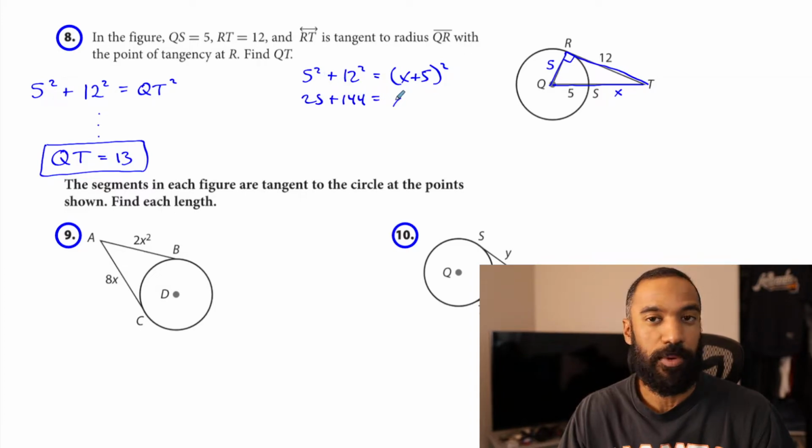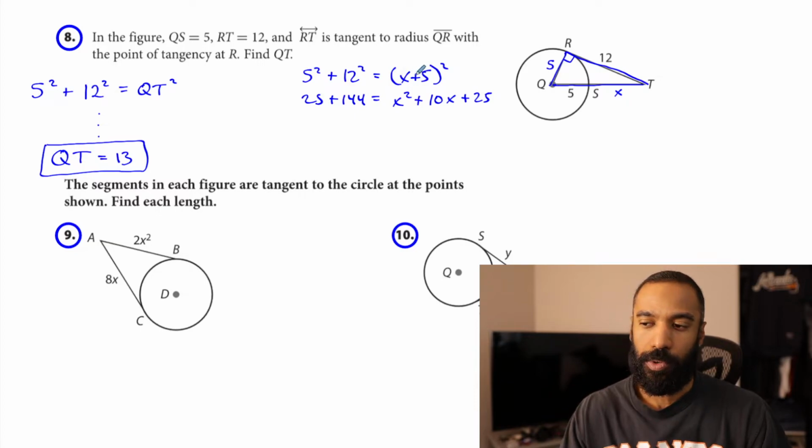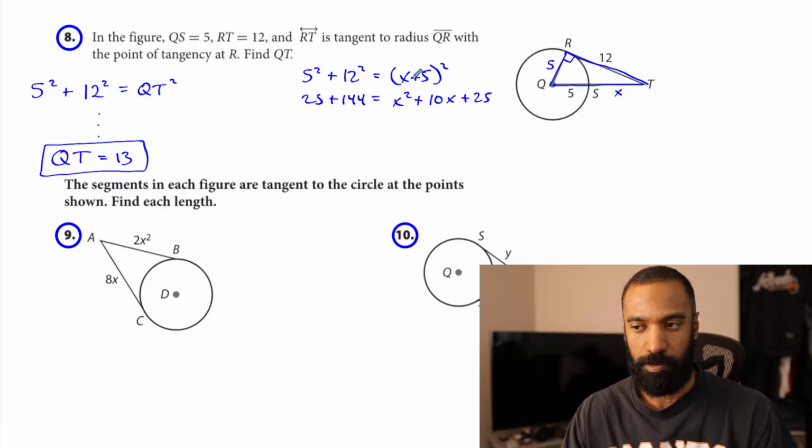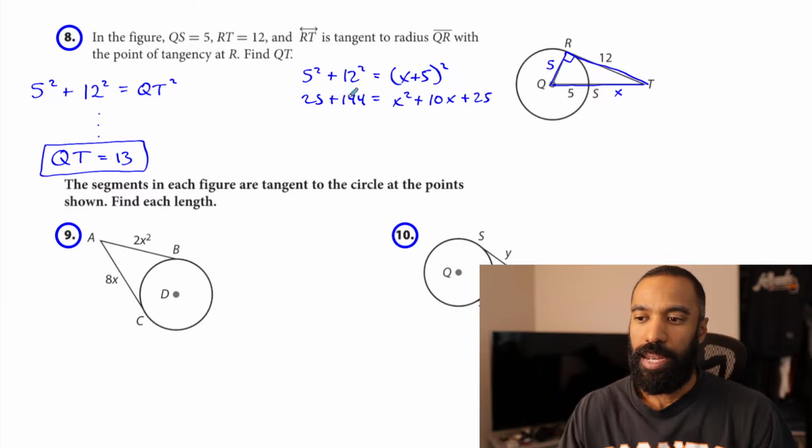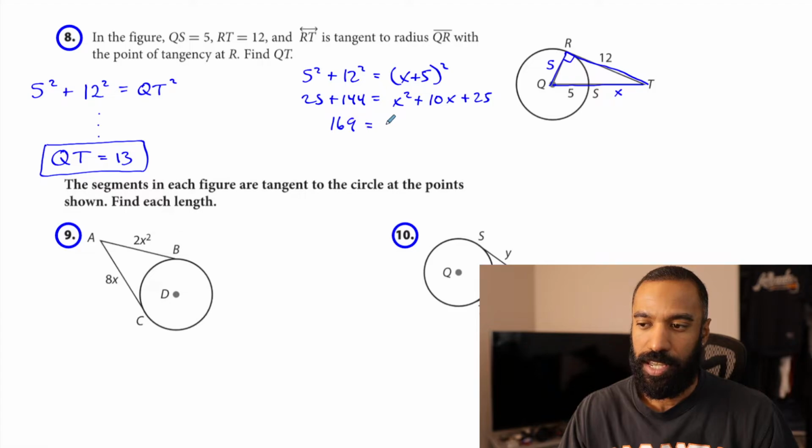Well, I guess this is me working out that other version. And x plus 5 quantity squared is actually x squared plus 10x plus 25. You are squaring the binomial. It's not just x squared plus 25. You also have to double the product of these two. If you FOIL it and expand it out, you'll see what I mean. Now, this is 169 on this side.